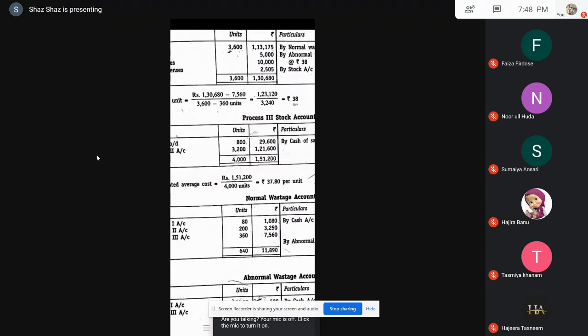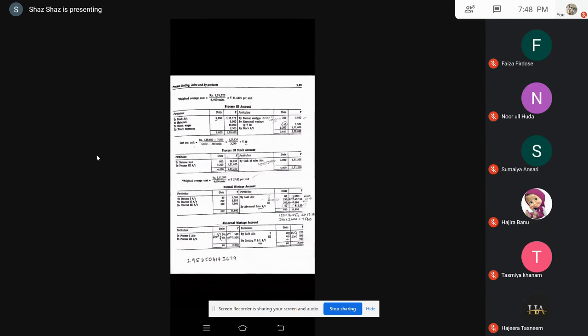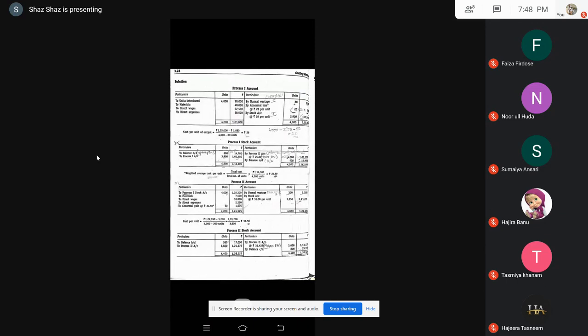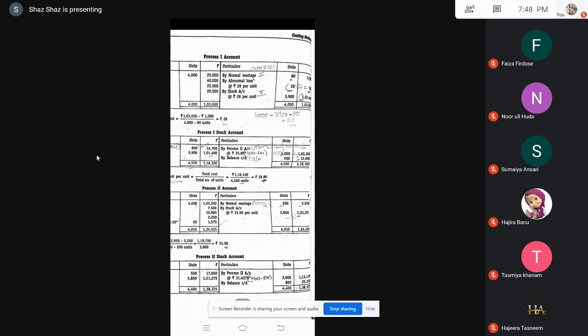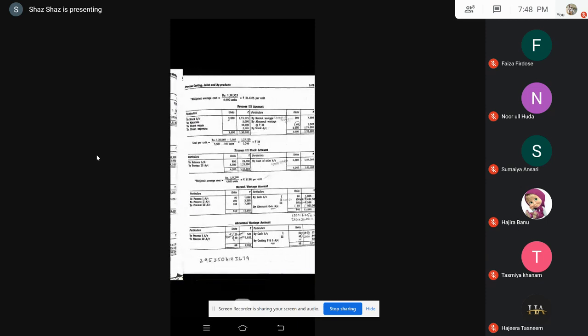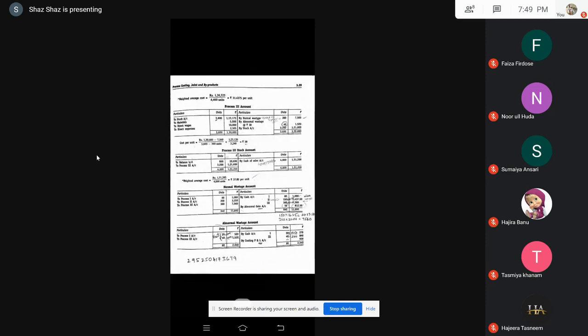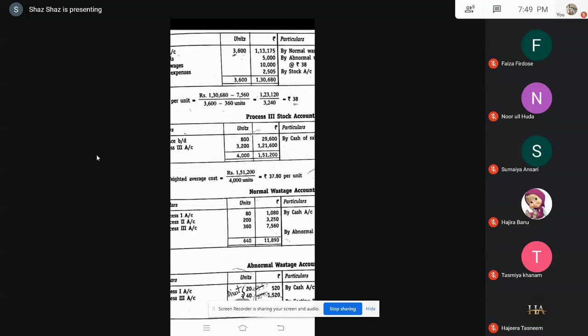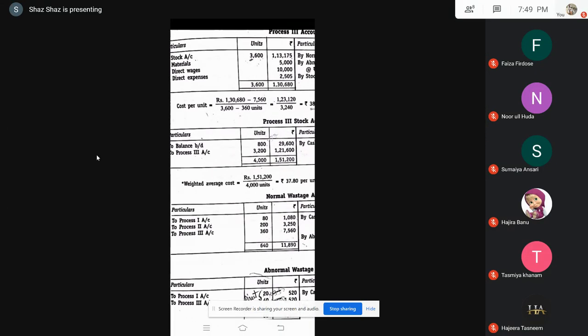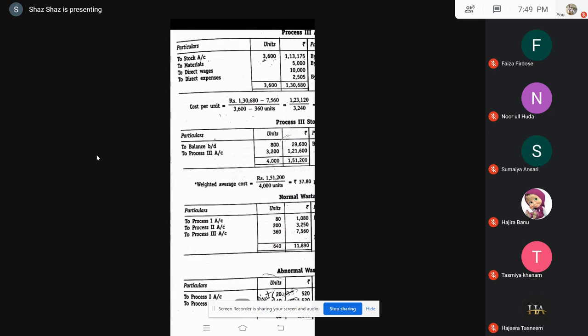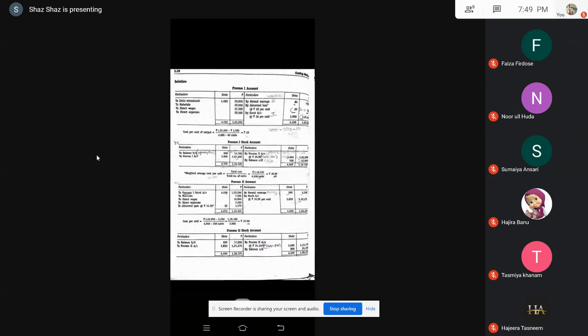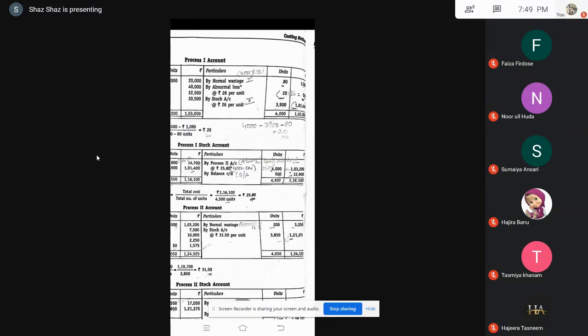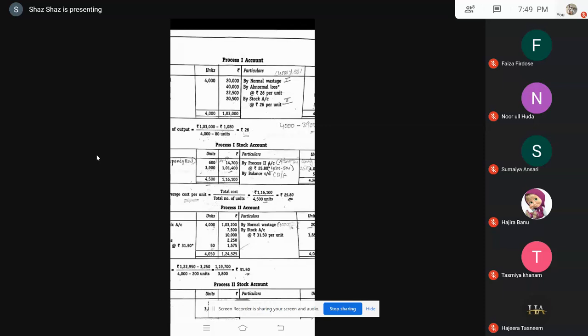Now out of this normal wastage, you have to see what is the remaining, you have to check out where and all you have got the losses. You have to remove the losses out of the normal wastage. Do you understand? Normal wastage mein abnormal loss remove karna nahi, abnormal gain remove karna also. Correct. Yes. Abhi wastage mein, ye pure wastages you will take off. Okay. All the 3 wastages you will take off. Under each of these processes, wherever you have got normal wastage, from this you have to see where you have got the gain also. Okay. So, dekho, abhi yahan pe normal wastage first process 1 mein, yahan pe normal wastage hi hai, but you have got abnormal loss.